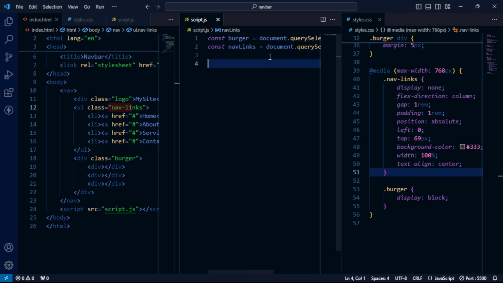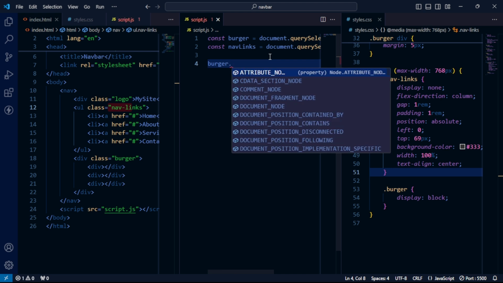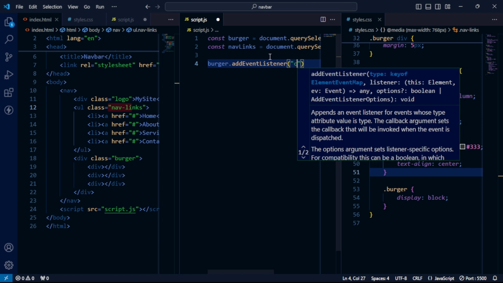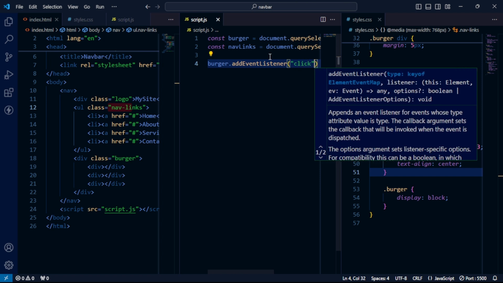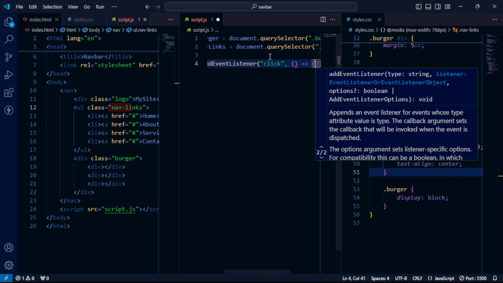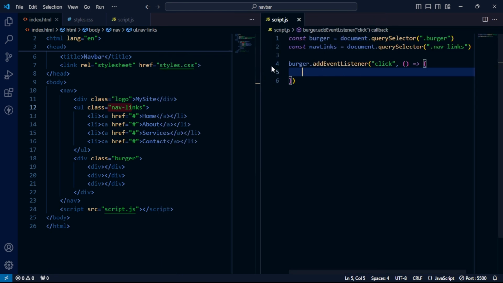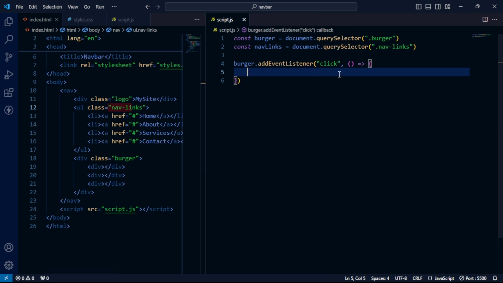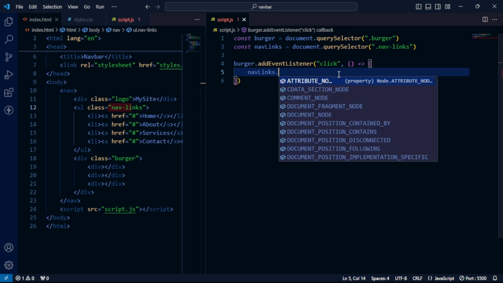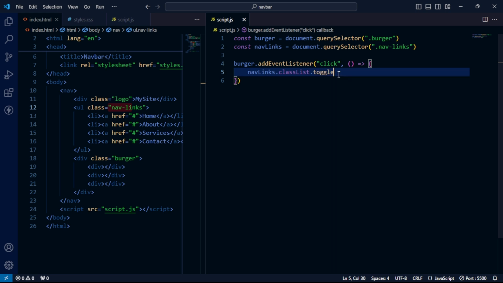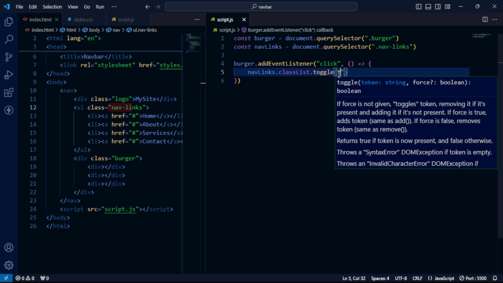Now we need to set up an event listener so that when the burger is clicked on, I'm going to add an event listener to this. When I click on it, it's going to call back this function I'm going to be adding here. And the function, let me just close this so you can see it properly. So here we go. When I click on this, it's going to give me this function. And for the function, all we're going to do is toggle a class list. So I want to toggle this class list every time it's called. Every time we click on this, it will add the class list, take it away, include the class list, take it away.